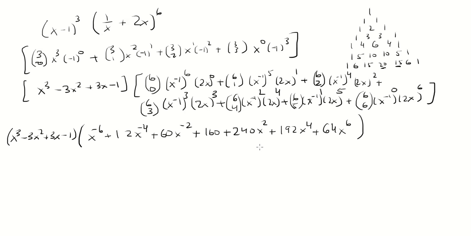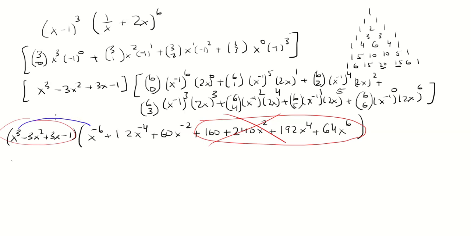So now we can simplify. Okay, so we remember we want x to the negative second power. So none of these guys over here, when multiplied with this, will give me x to the negative second power. So we can cancel this. And now we can just focus on these. So starting with x cubed, just go in order. If I multiply with x to the negative 6, that gives me x to the negative 3. With x to the negative 4, that gives me x to the negative 1. With x to the negative second, it gives me just x. So that doesn't work.